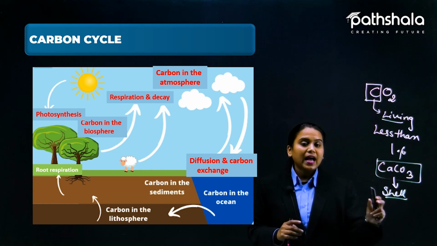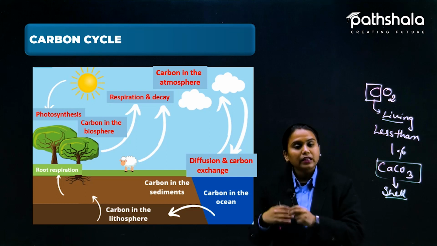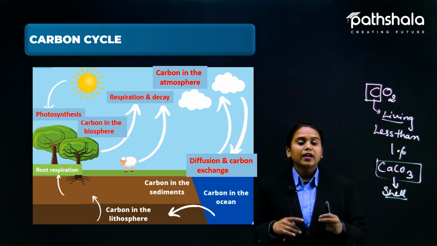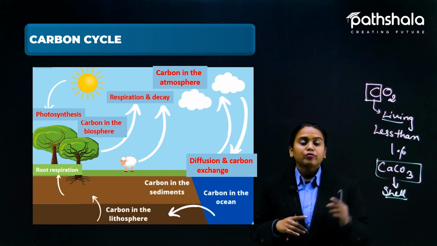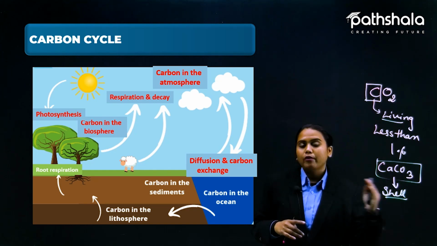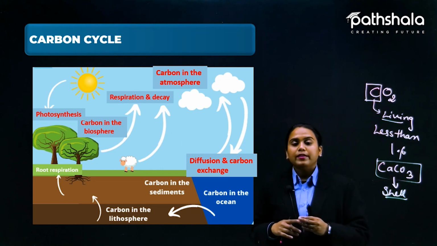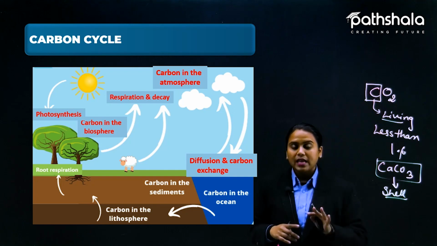So we can say that by mixing in the water form, like in water this is easily formed, and the shells, snails, and coral reefs, in all of these carbon dioxide is used in this carbonate form, we can say calcium carbonate. Okay, so this is one example.